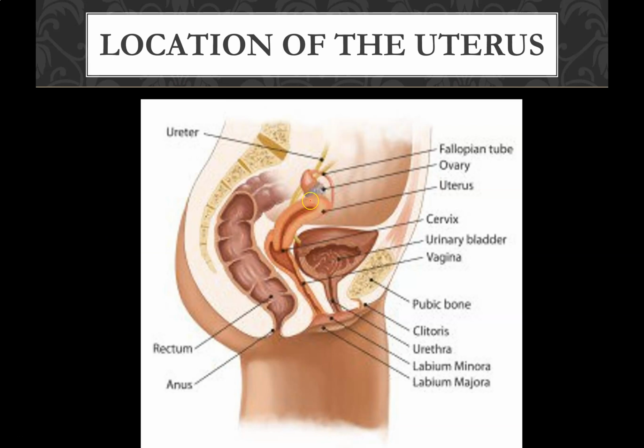So you can see here, there's your uterus right there. It's kind of above/behind your bladder. And obviously when there's a baby in there, we talked about it last time, it's going to push on the bladder, which could cause you to feel like you have to go to the bathroom a lot, on top of the fact that your doctor is probably saying drink a lot of water.